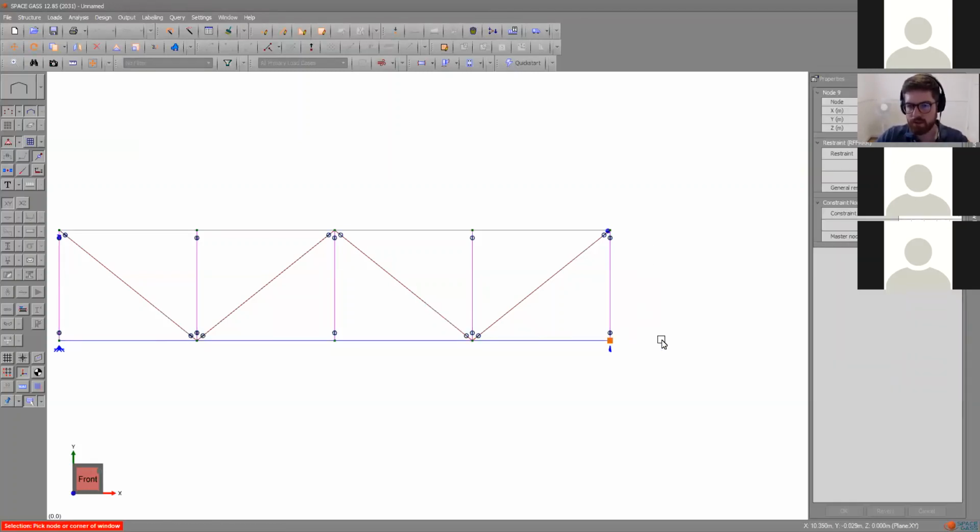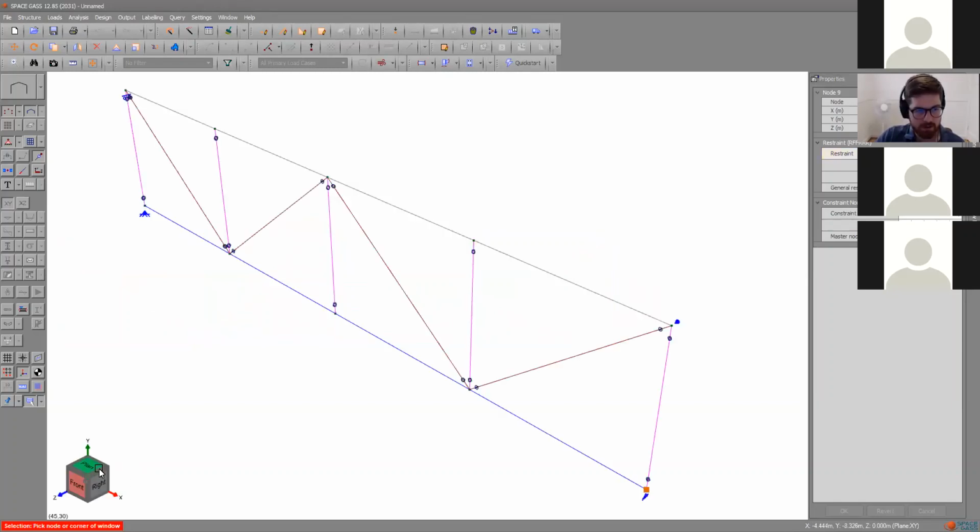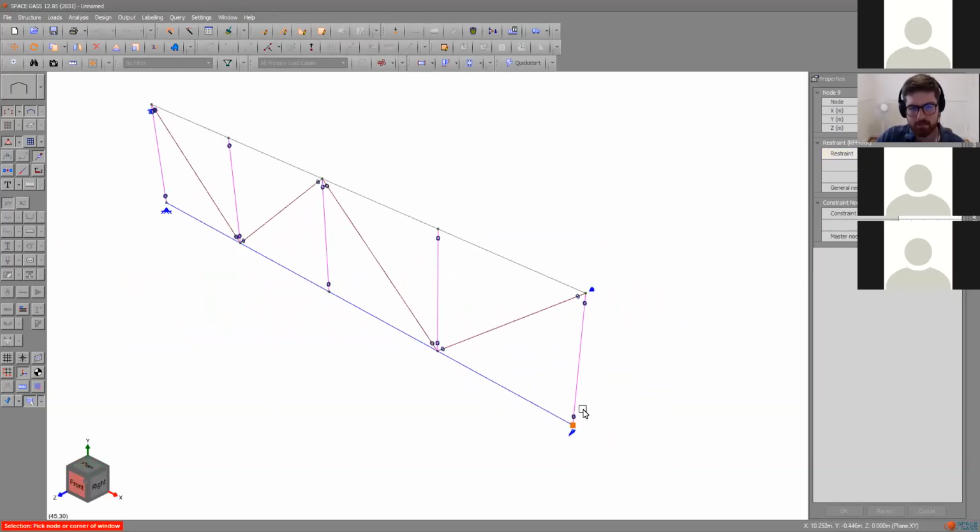So you can see in this roller support over here, it's created for me a fixed roller support. These letters correspond to your X, Y, and Z translations. So X translation, Y translation, and then out of plane translation, Z. And then the last three letters correspond to your X, Y, and Z rotations, or rotations about those axes.